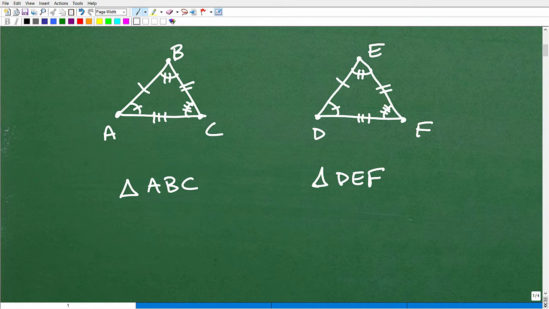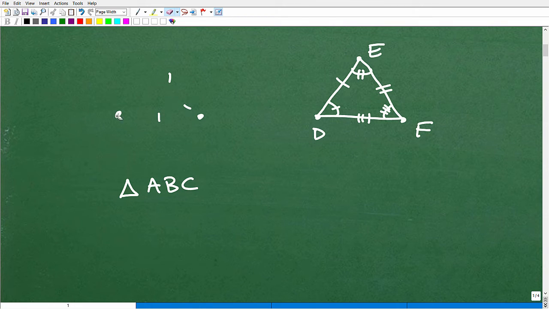Okay, so let's say AC is the same measure as DF. So you could say AC, if you think of this as a line segment, is congruent to line segment DF. All right, so congruency, very, very important concept in geometry, and this is how you'll see it as a symbol, but you also see this notation like so, okay? All right, so that is congruency and triangles real quick.